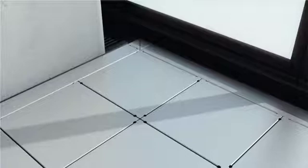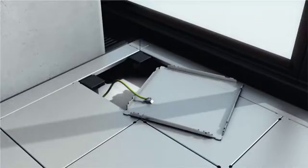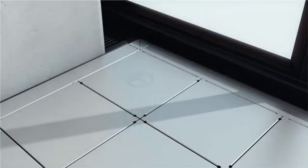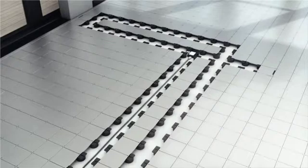Are technical constructions or aesthetic aspects the reason to only install a strip of the Soluflex cable floor? Then you select the Soluflex service channel. At the same time that you start the arrangement of your office, the installation of the cabling can be started as well. This saves you easily 40% on installation time.